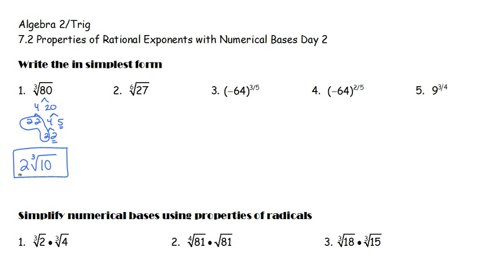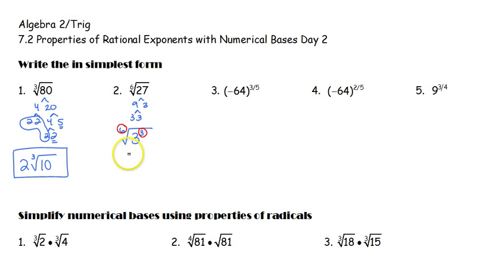For number 2, we've got the 6th root of 27. You, at this point, may have realized or memorized that 27 is 3 cubed. If not, we can go ahead and do our factor tree and break it down. And we see that we've got the 6th root of 3 cubed. We need 6 and we only have 3. So some of you may be thinking, okay, that's as far as we can go. We can't bring anything to the outside. But don't forget, anytime that fraction is reducible, we're not all the way there.